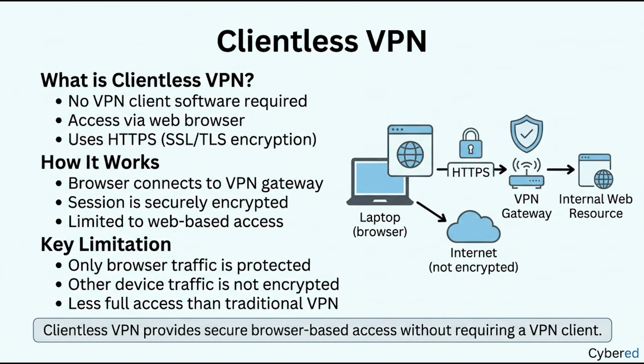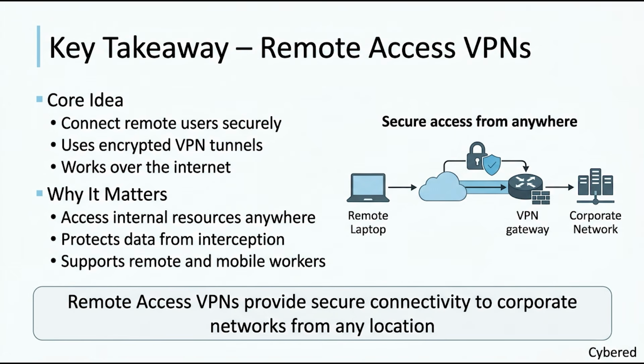Another option is a clientless VPN, which does not require a VPN client to be installed on the user's device. Instead, the user connects through a web browser, and the connection is secured using SSL or TLS encryption over HTTPS. In this scenario, traffic between the web browser and VPN gateway is encrypted. Other traffic outside this session is not protected by the VPN tunnel. Key takeaway: remote access VPNs allow organizations to securely connect remote employees and mobile workers to the corporate network over the internet, ensuring safe access to internal resources regardless of location.